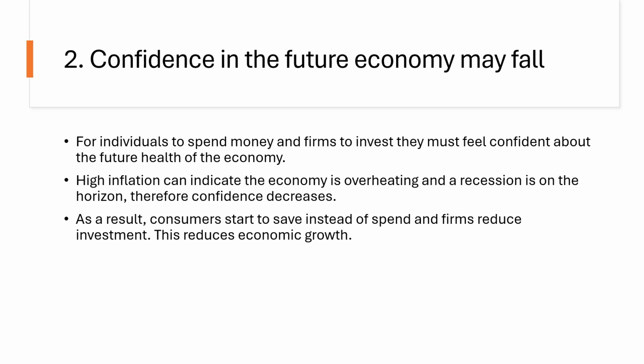Disadvantage that we're going to look at is confidence in the future economy is likely to fall. So for individuals to spend money and for firms to invest money, they must feel confident about the future health of the economy. High inflation can indicate that the economy is overheating and a recession is on the horizon, and therefore confidence decreases. As a result, consumers start to save instead of spend, and firms reduce investment. This reduces economic growth. And remember on the previous slide, GDP is C plus I plus G plus X minus M. So when C and I, consumption and investment decreases, so does GDP.